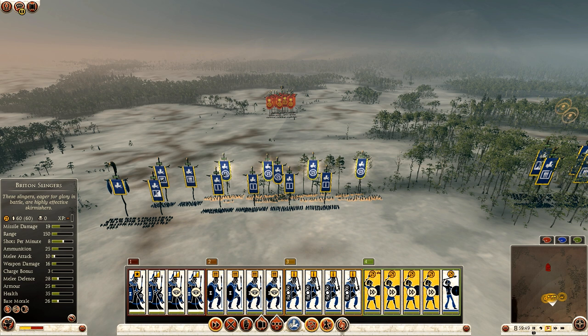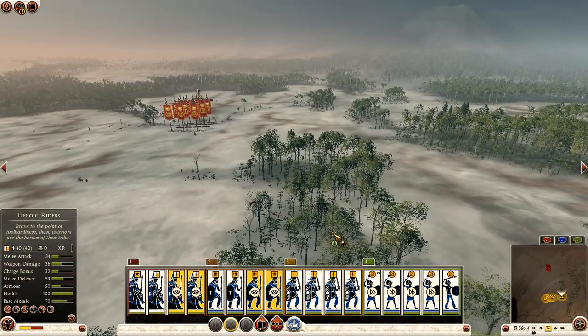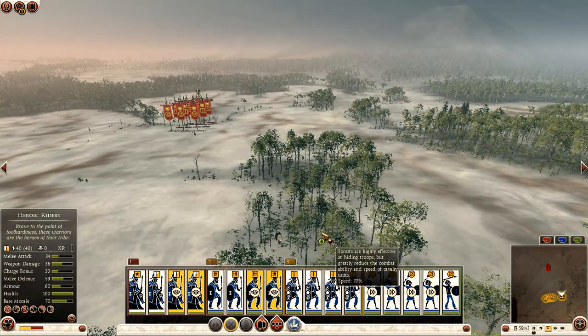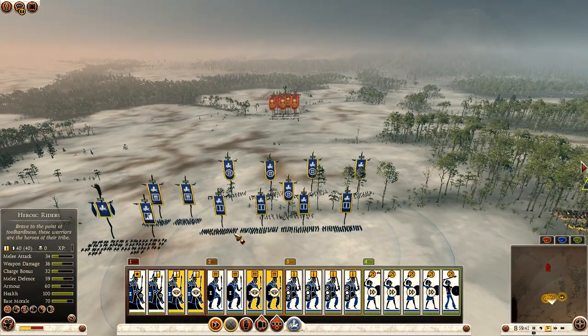My general, the Briton general, is making some insulting remarks about the Romans. I'm sure they have no love for the Romans. Okay. So, since I have superior ranged units, I will make the first move.